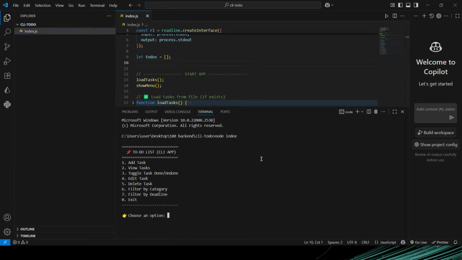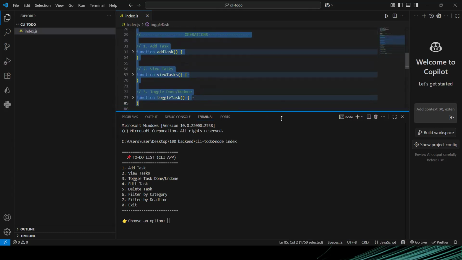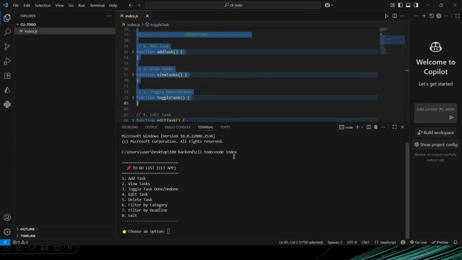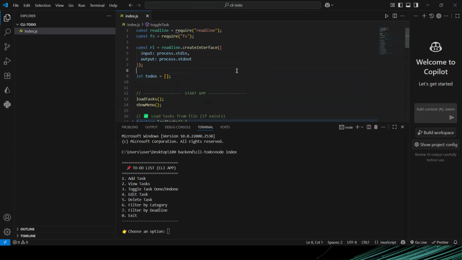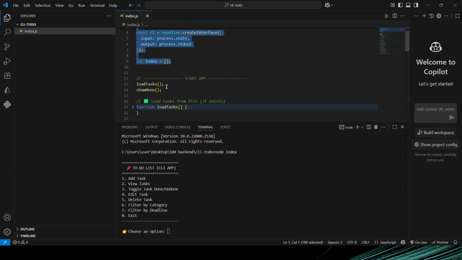Look at what happens. As soon as I run this program, the first thing is all this code will be executed. Then the load tasks will be called too.